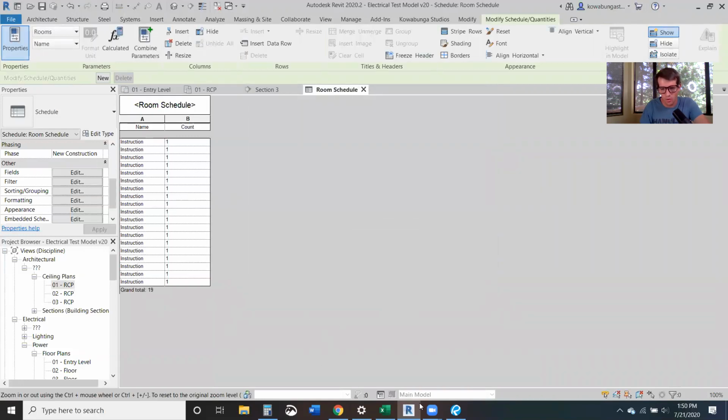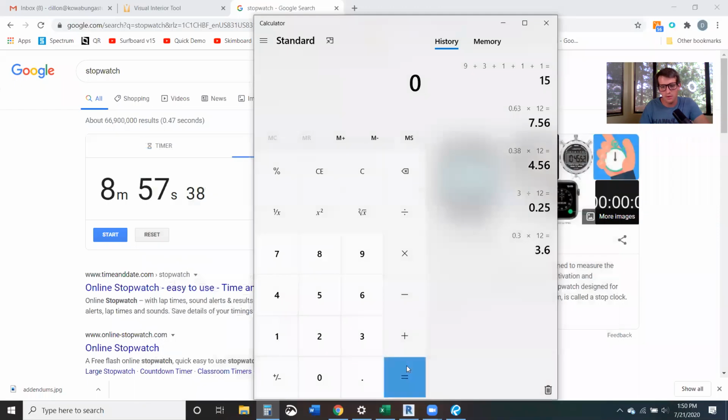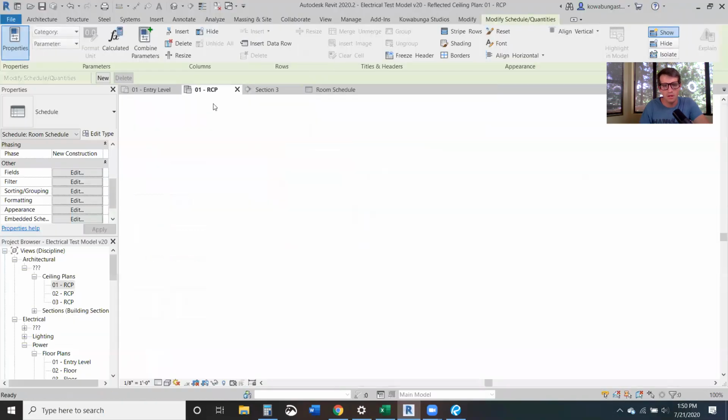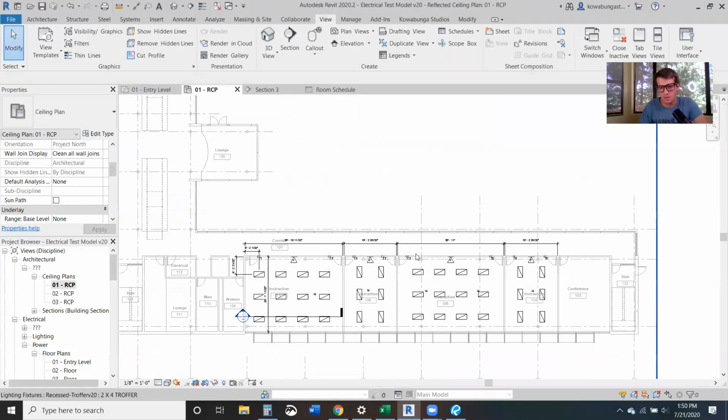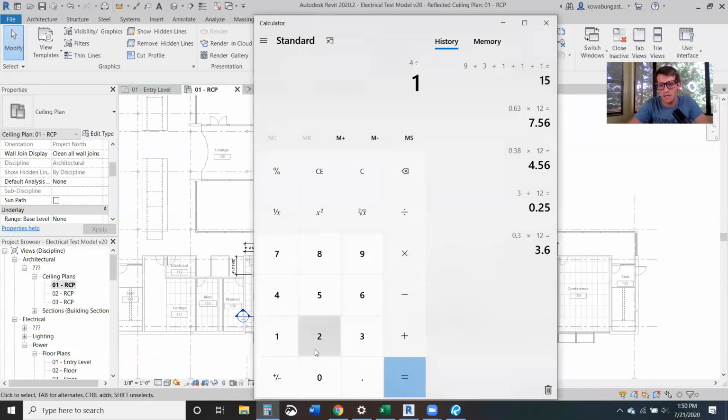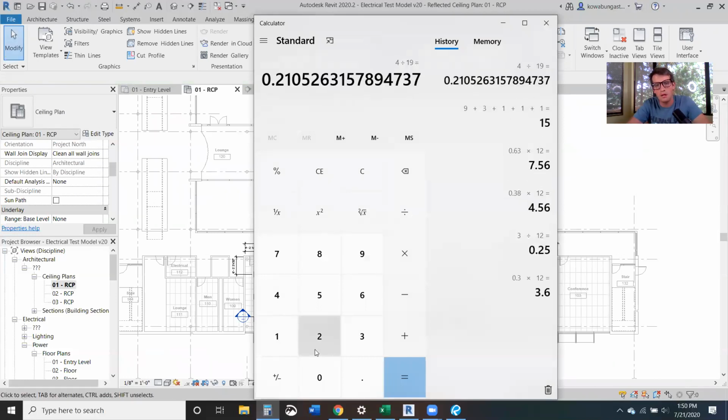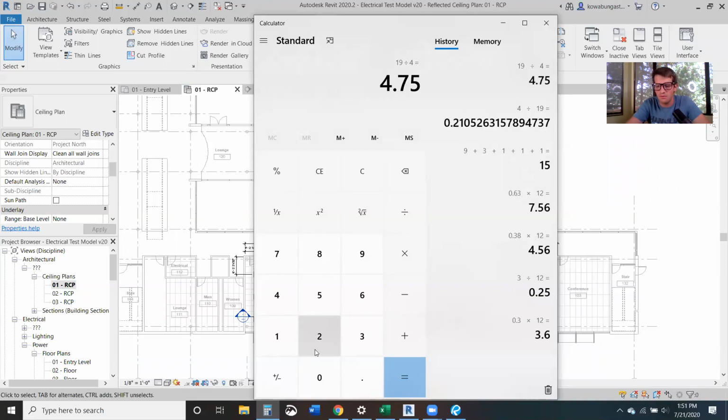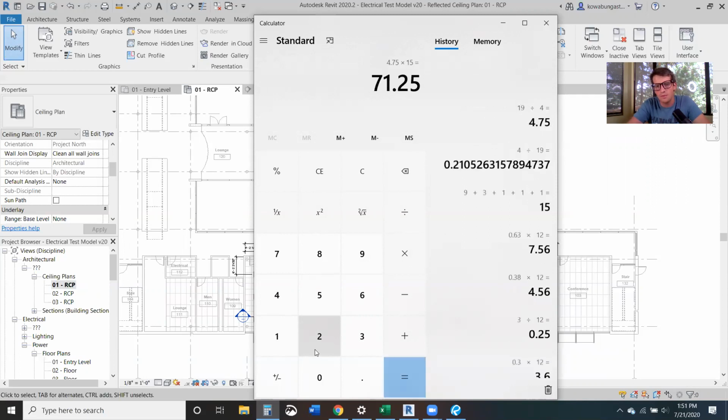We did 4, right? So if we come back here to Revit, RCP, so we did 4 instruction rooms out of 19. So let's look at that, 4 divided by 19. I guess we can do it the other way, 19 over 4. So 4.75 times, say, 15 minutes for those rooms.